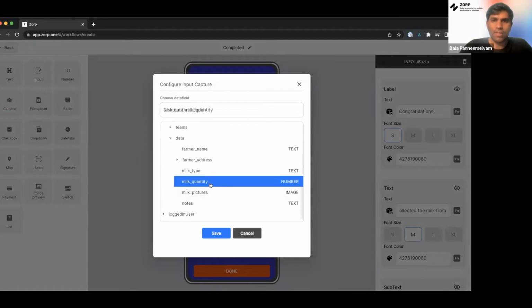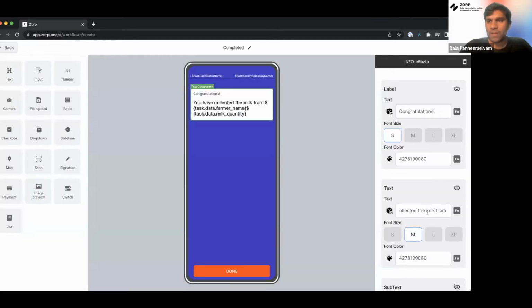Collected 12 liters of milk from the farmer, right? Okay, our application is actually.